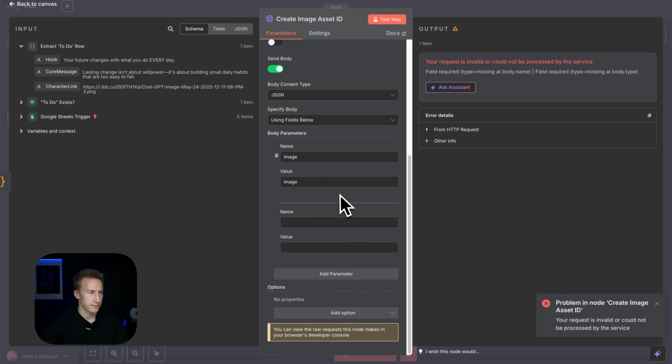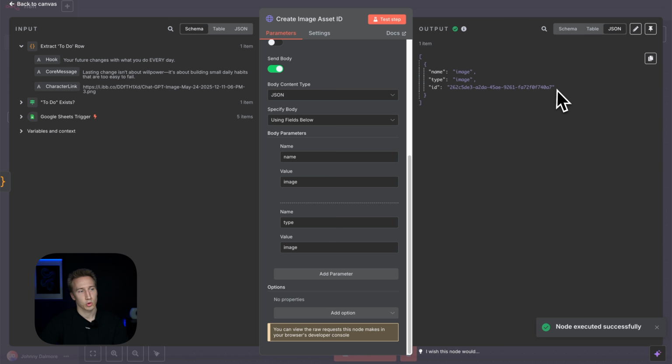Oh yeah, sorry guys, I forgot to mention to know the type here also. So name image, it should be actually, it's wrong. So name of the first parameter is name, value is image, here name is type, and the value again image. Test the step again. And as an output we got the image asset ID. Fantastic.